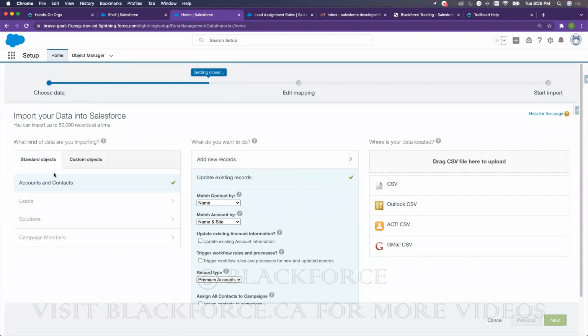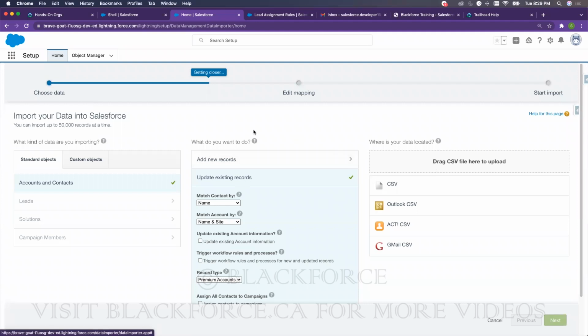For data import wizard, you have limited objects you can upload into. For data import wizard, you can map a field, which I'm going to show you shortly once we get into our example. But for data loader, you don't have that option. You have to create that option to detect a duplicate in the system.